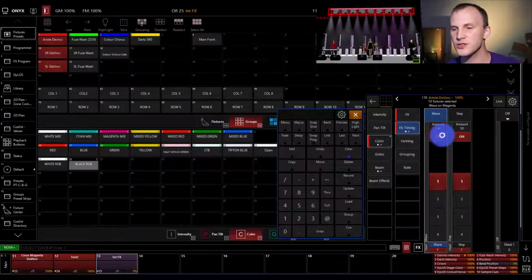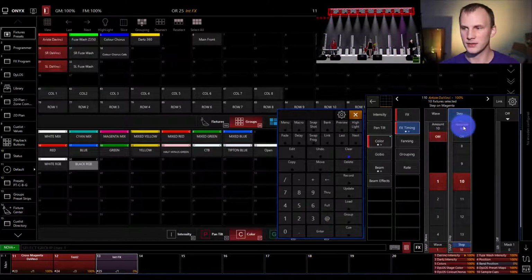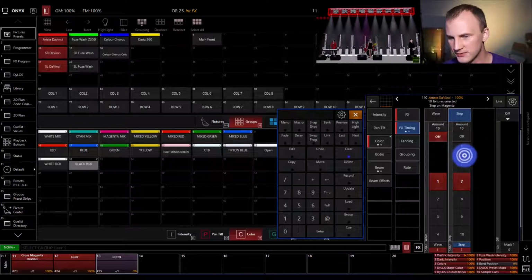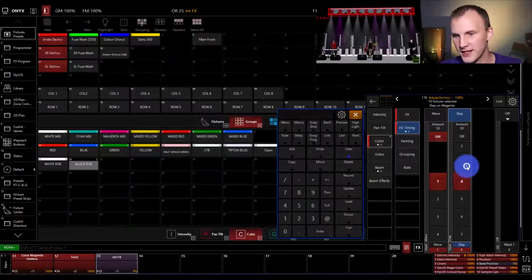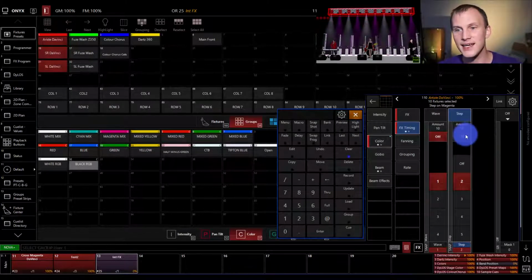If instead we turn off wave and turn on step, what we get is it says there's 10 steps to this effect now. Okay, so there's 10 steps, one happens at a time. And so that's basically what goes on there. If we set a step of 5, for example, then 2 out of 10 run the effect at a time. If we set it to 2, every other fixture runs it at a time.